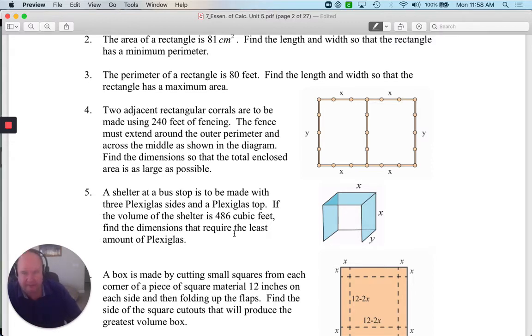So let's start with the secondary. The secondary is what you know. So you know you have 240 feet of fencing. What you're looking for is the primary. So what you know, perimeter, that's really what they're saying. So how much fencing? So how many X's and how many Y's make up the perimeter? So we have 4 X's. And what's tricky is, can you see that there are 3 Y's? So do you notice that middle part is also Y? So how many Y's make up the perimeter? So 4 X's and 3 Y's make up the perimeter. And our perimeter is 240. So we have 4X plus 3Y equals 240.